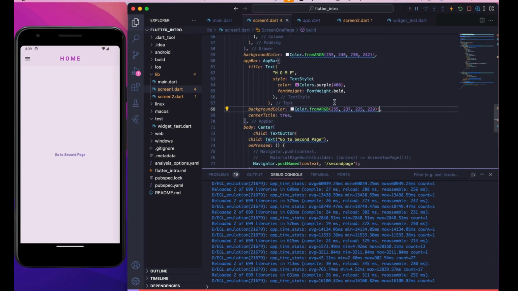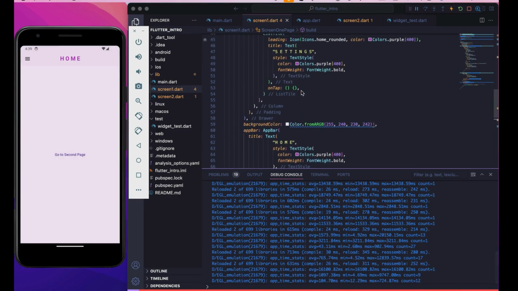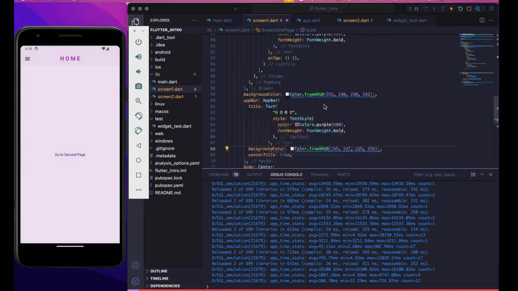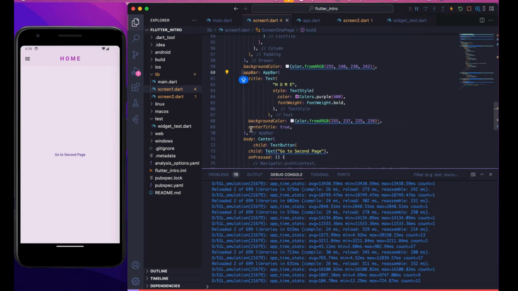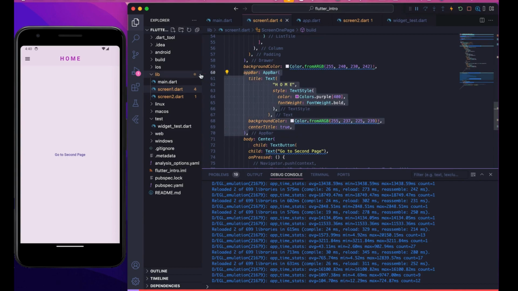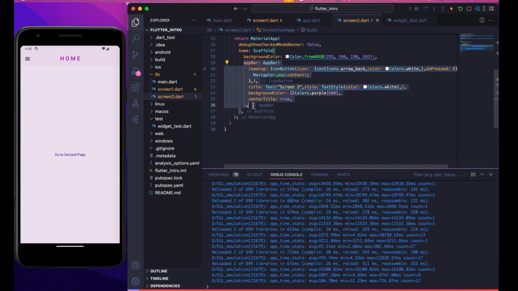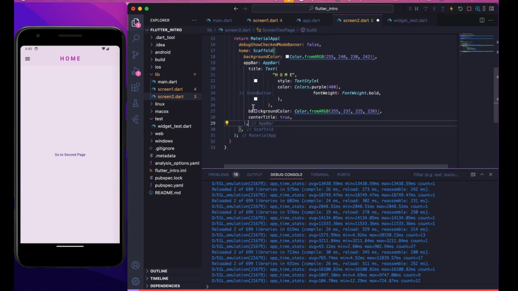Okay, so we have to change our background color. Okay, so this is very good. Yeah, now clean it. Similar to this, let's change our app bar in the settings screen. Just don't hesitate to copy, just go and copy it. Go to the advanced section and just paste it, right?